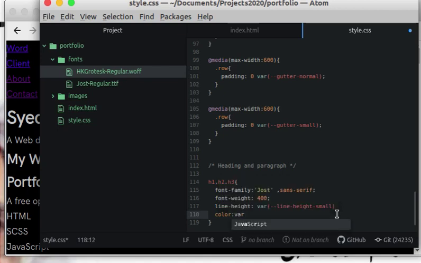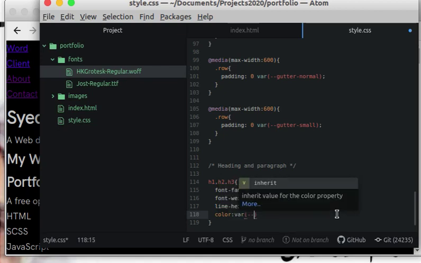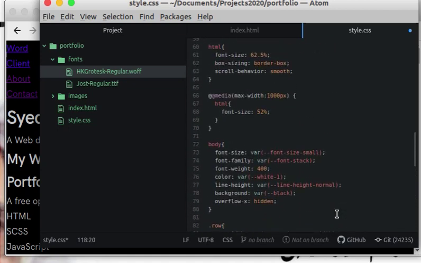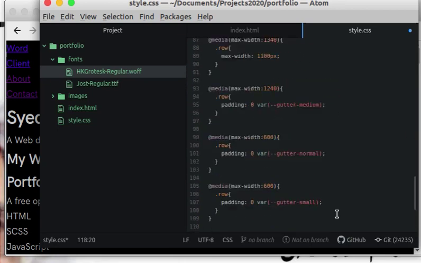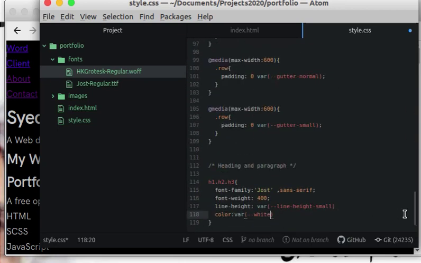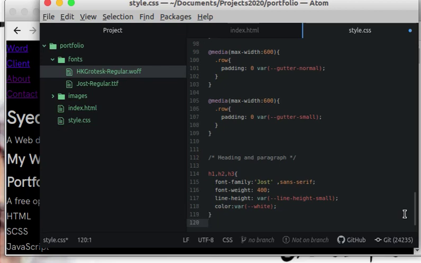We type var, the white color that is above. Fine. We also add a semicolon here. Okay, done. That's for h2.